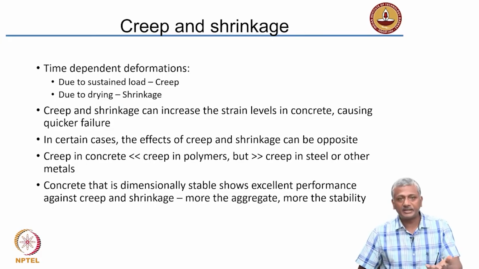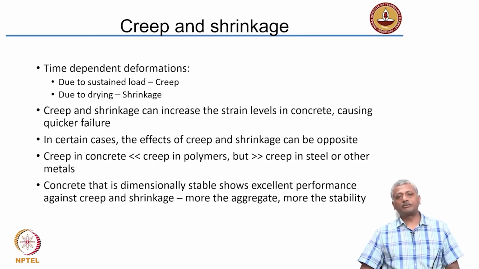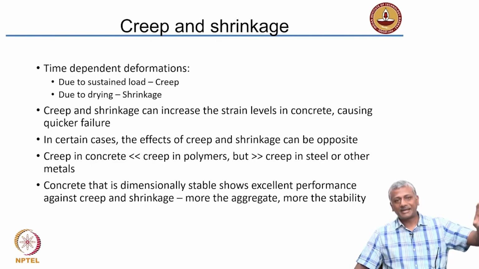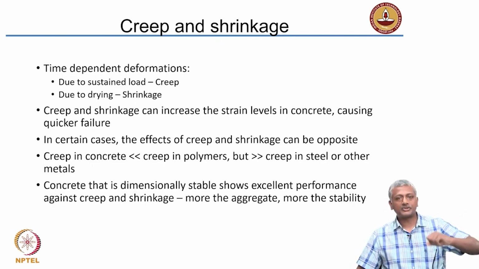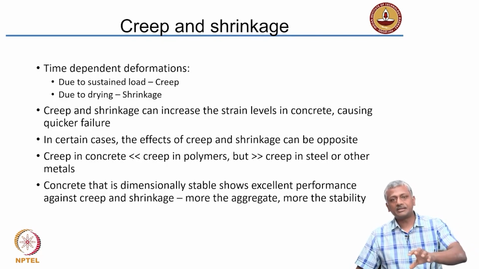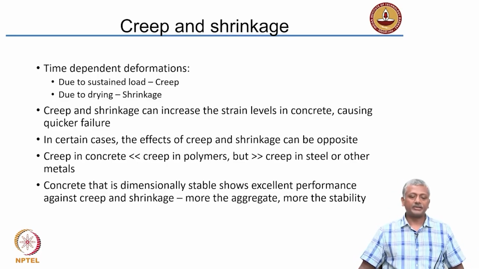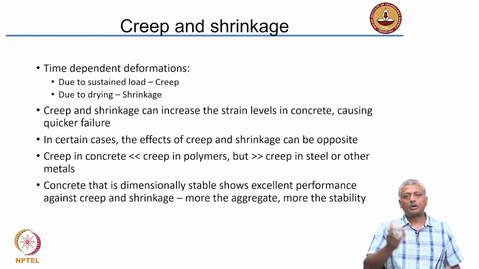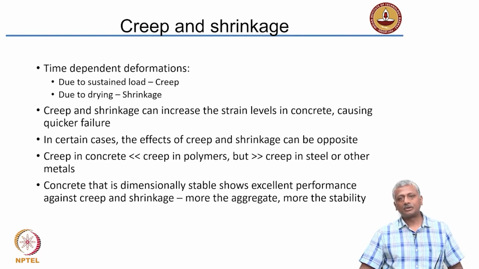The other aspect that governs the long-term performance of concrete, one is of course the structural aspect, the loading. Second is the durability, that is a response to the environment. The third is what is called creep and shrinkage. Now, please remember, when you do a test in the lab, it is only for a matter of a few minutes, but concrete in a column which is in a structure is being subjected to load for many years.